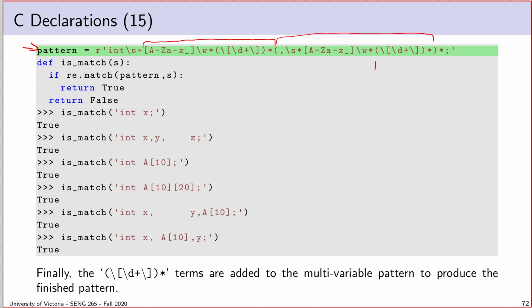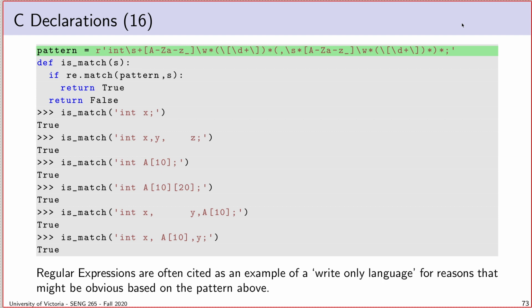And notice I actually have nested brackets. I actually have a sub-expression inside a sub-expression here. Of course, that's no big deal. We know already we can definitely nest brackets in lots of other settings too, in lots of programming languages. And so the pattern I end up with, I'm sure, if you handed this to me, I would say, what the hell is that? I've got no idea what to do with this. But notice that if we just walked through it step by step, we were able to reasonably make improvements over time that made it work. It's just hard to go all the way backwards because of how cryptic it ends up looking. And so regular expressions are often actually called a write-only language for that reason. They're far easier to write in most cases than they are to read.